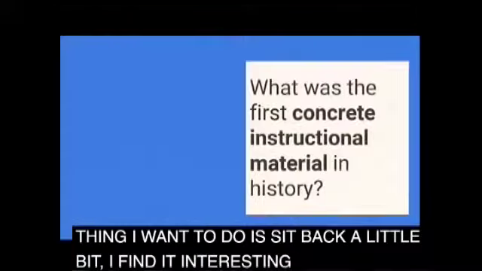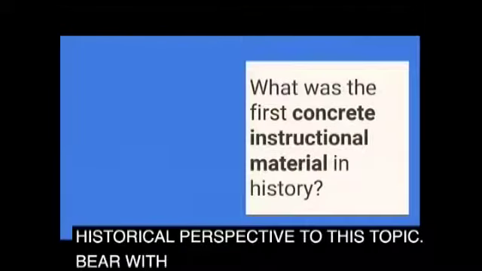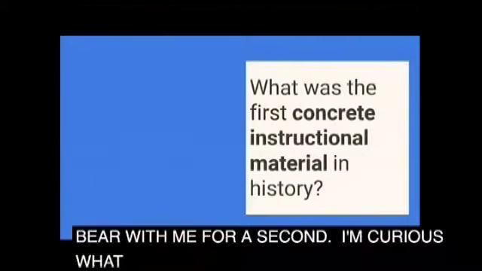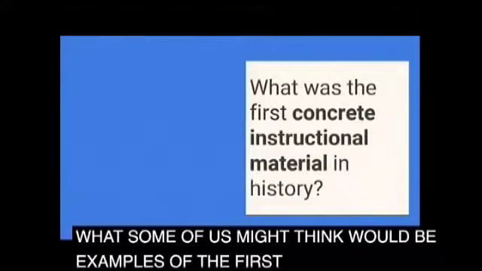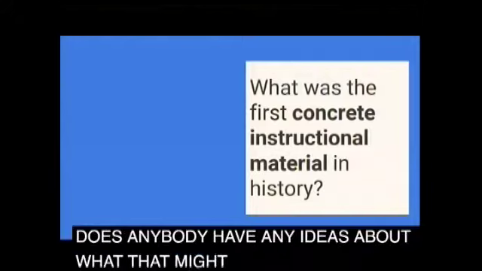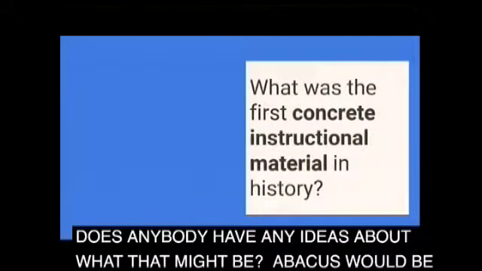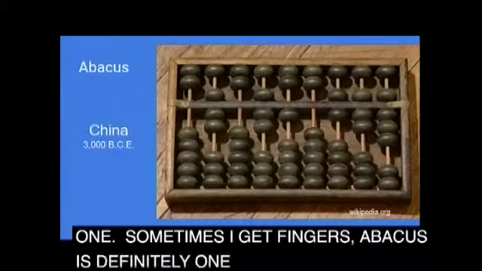I'm curious what some of us might think would be examples of the first concrete instructional material in history. Does anybody have any ideas about what that might be? Abacus, yeah. So sometimes I get fingers, right? Sometimes the fingers. The abacus is definitely one of them. You guessed right. That's perfect.